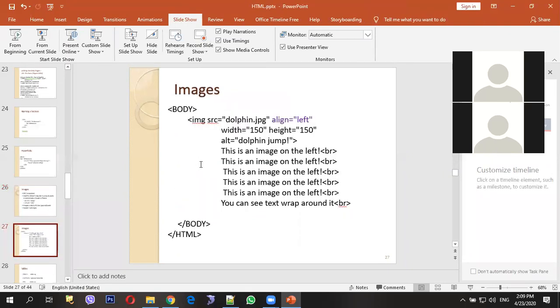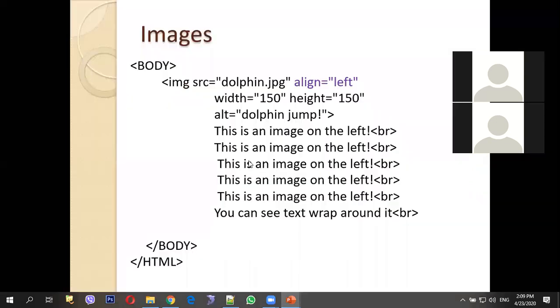Okay, for the example. So in this example, say, img, this is your tag. If you want to show an image in your web page, then src, this is the source, dolphin.jpg. This means, let's say the name of this web page is image test.html.